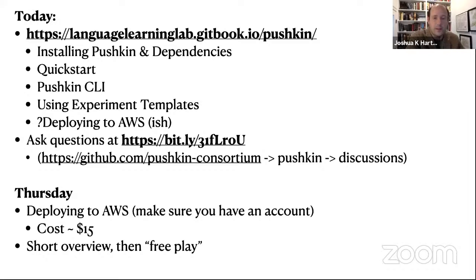Probably about half of it is just paying for the database, because I pay for a lot of extra security for the database, because I've had databases crash and get corrupted before. And I'm personally careful about that. I believe the Music Lab, musiclab.org, which uses Pushkin version 0, like Games with Words, pays a bit less.